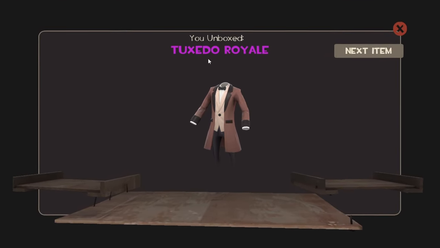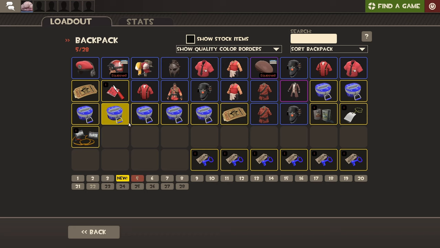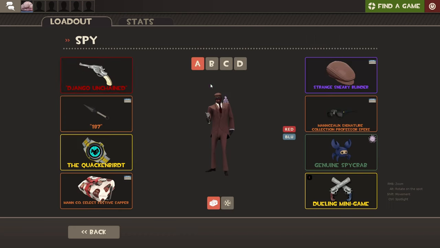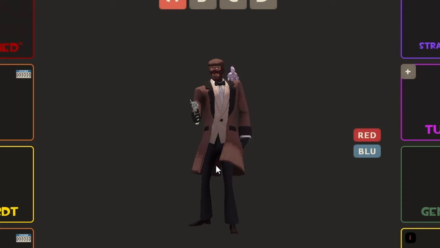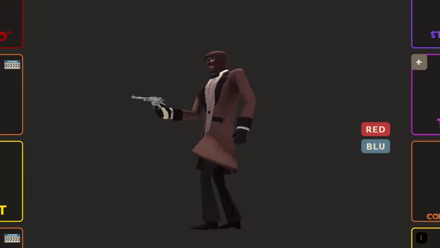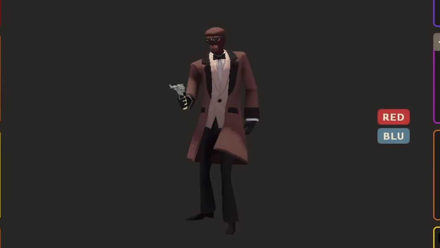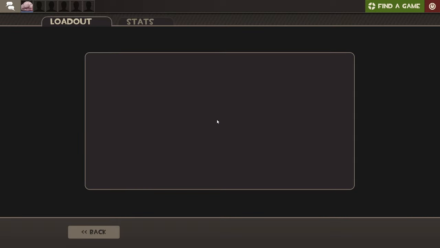Ooh. Okay. Tuxedo Royale. Our first pink. I gotta try and see this tuxedo one. Gotta try and see this on my very nice loadout. Ooh. Okay. This is actually pretty sick. Wait, let me try and take on the glasses instead. Ooh. Okay. This actually rocks. I like this loadout, not gonna lie. This is pretty cool.